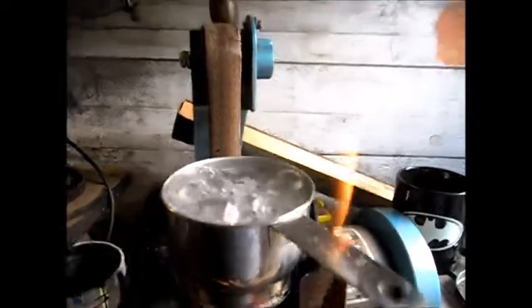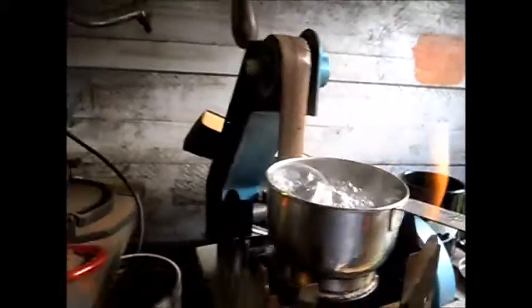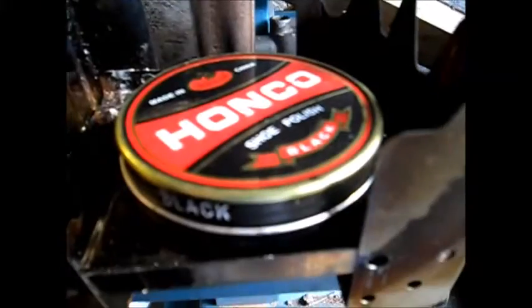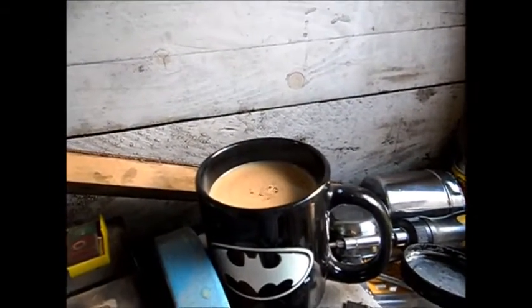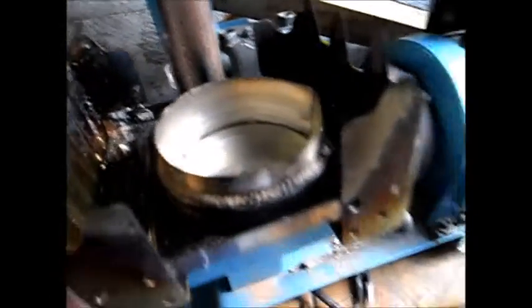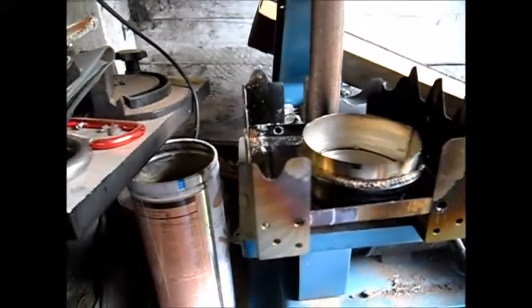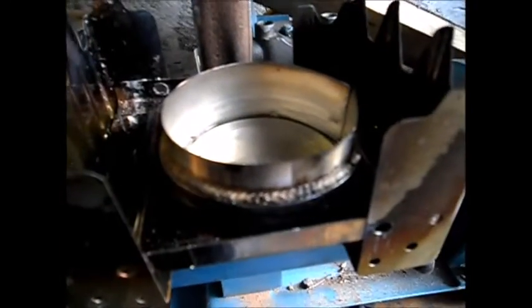I went down to the kitchen, put the ingredients from my cup of coffee in there, came back and it was doing this. So, not bad. It's been about five minutes, maybe a little bit less than that, and it's falling away. Well, you can see I've put it out and made a cup of coffee. It works fantastic, it really does work well. As you would have realised, the drilling that I did in this — the making of it — it doesn't work as originally made. There is a way of making it work and I'm going to work on that later. But that one works really well.